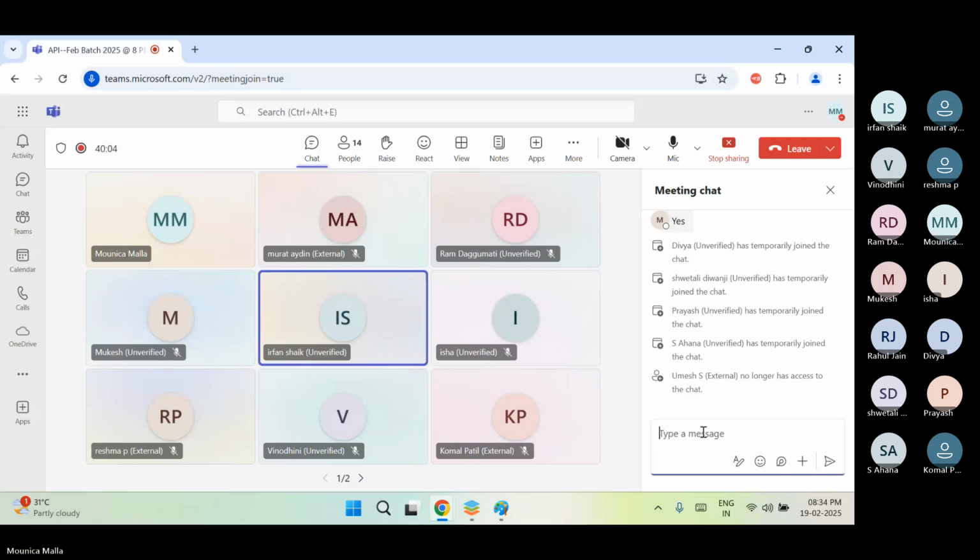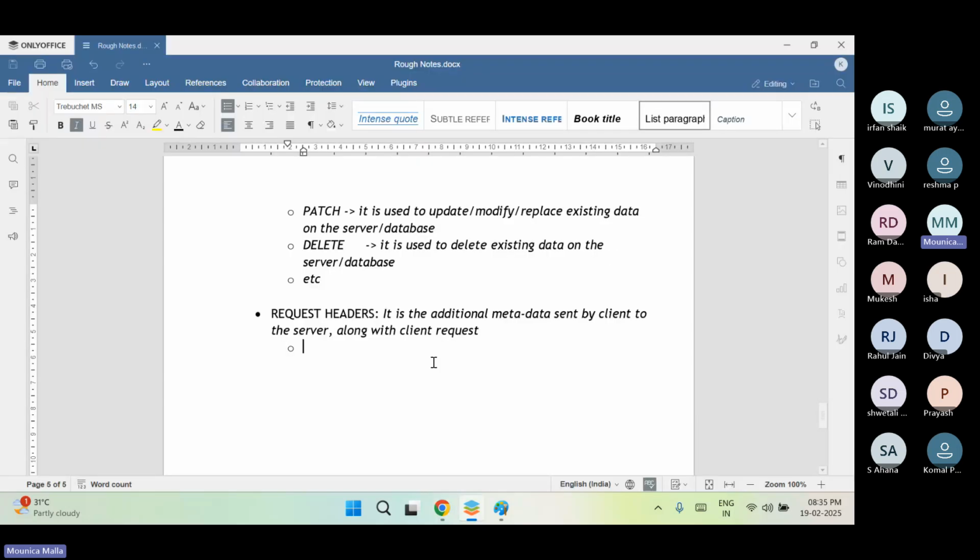I'll say, hey, you know what? I'm working for a company called IBM and I'm making a salary of this much. I have these savings in my account. I don't have any other EMIs. I don't have any credit cards. I don't owe money to anyone. I have a fantastic CIBIL score. And you know what? I have an account in your bank. You can check my credit records. You can check my history, how I have been banking with you guys. So this is all the additional information I'm giving to the bank manager so that he can approve my loan. That additional information is called request headers.